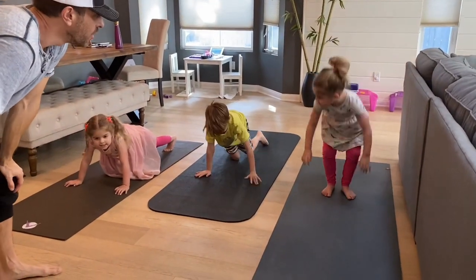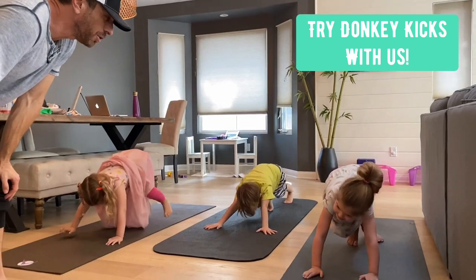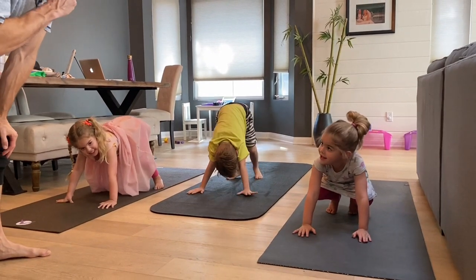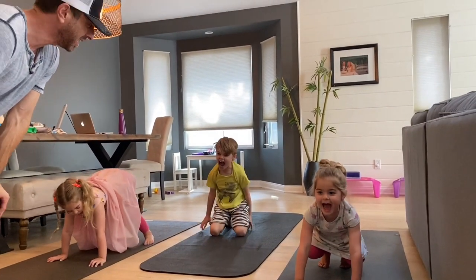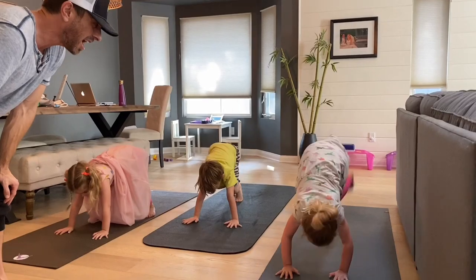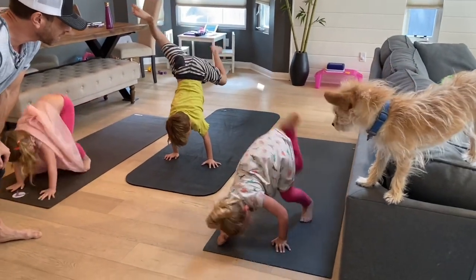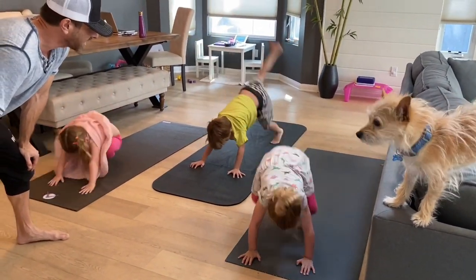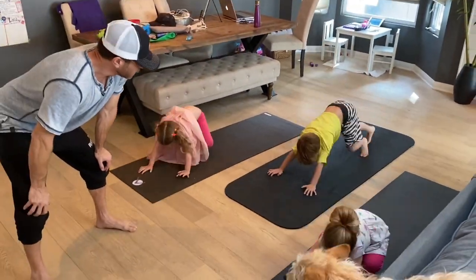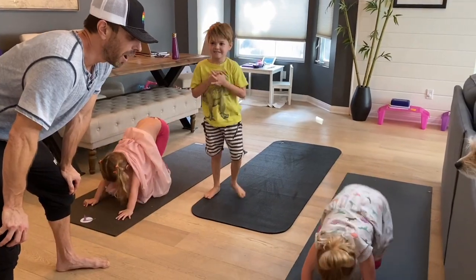Everyone in position! We are going to do 10 donkey kicks. When you do donkey kicks, you jump onto your hands and you kick your heels all the way up and then you land on your feet. Are you three ready? Yes! I didn't hear you. Are you three ready? Yes! Okay, 10 donkey kicks on your mark. Get set, go! Keep those feet together, X. Oh, land, try it again. Donkey kicks. How many is that? One. Woo! Nice work. We're amazing.